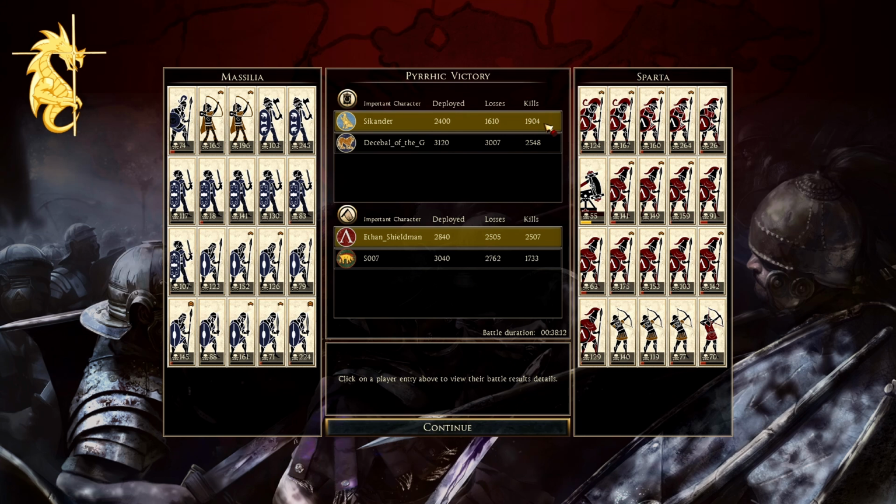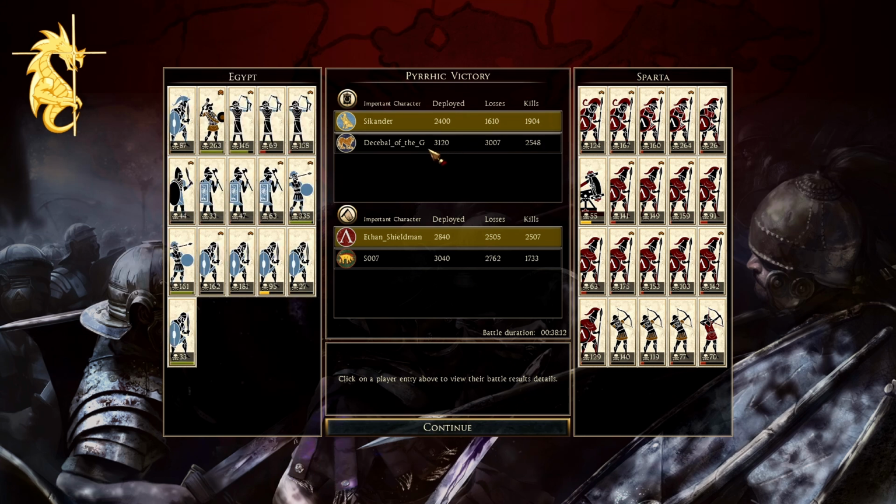First of all, starting off with Egypt, we have Sikandar as Egypt. You get it. He's Egypt. 1,904 kills. Two of his range did pretty well. His Royal Thorax Sword General, I think he just put him in way too early. Royal Pelt is 335 and 161, and look how healthy they are.